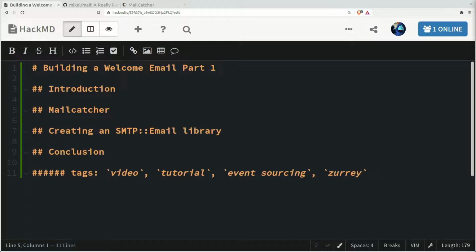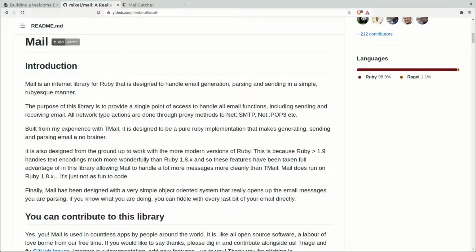In this two-part tutorial sequence, we'll start expanding on our event source system and build a completely new feature. Welcome emails. We'll be sending emails to all users who have registered through our application. But before we mess with any event source components, we need a mechanism to send emails to our users. Now we could use Net::SMTP from the standard Ruby library, but I prefer using the mail gem simply because its API is easier to grasp.